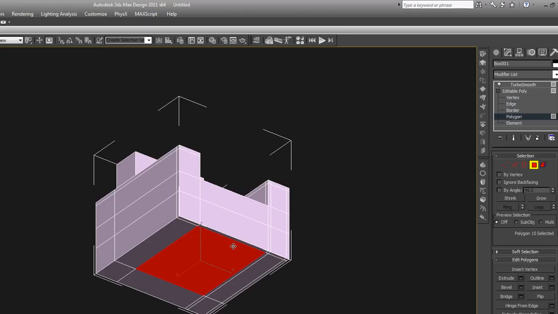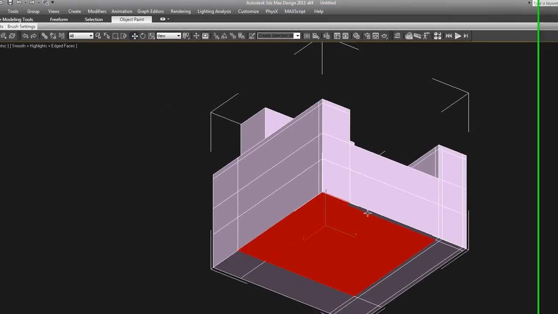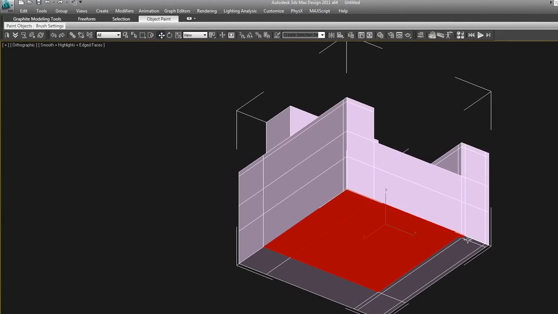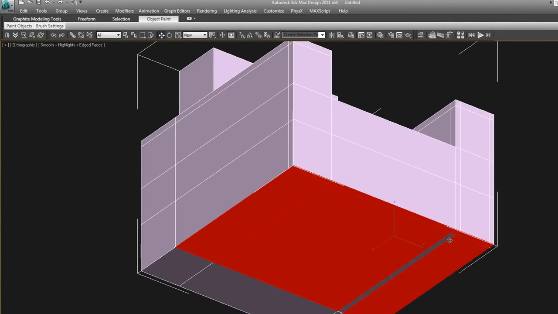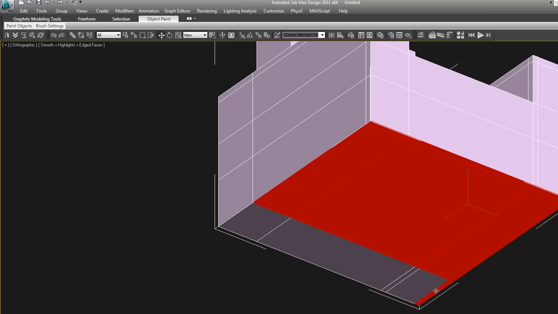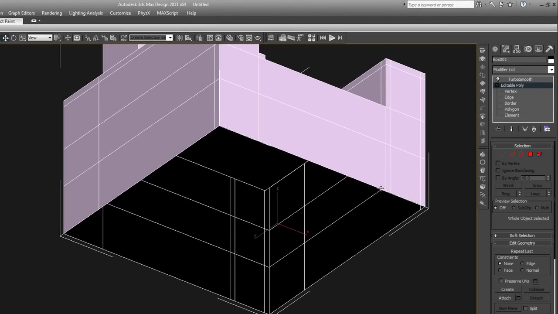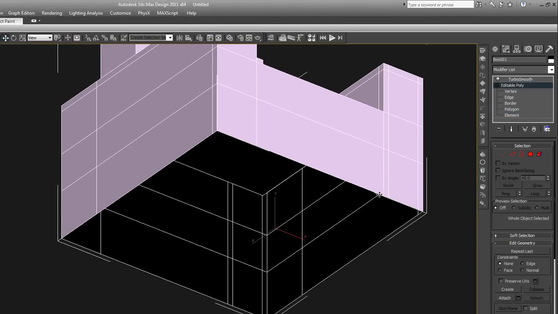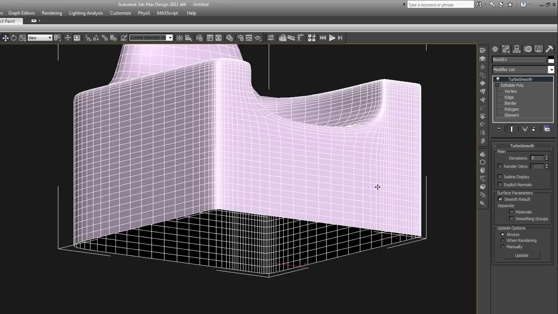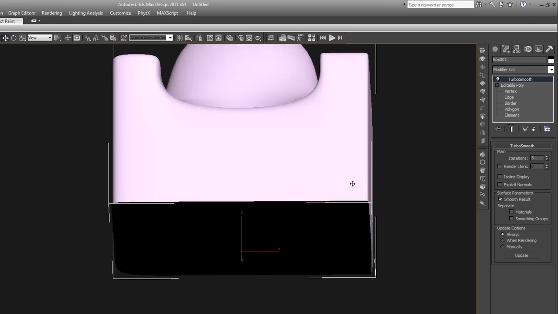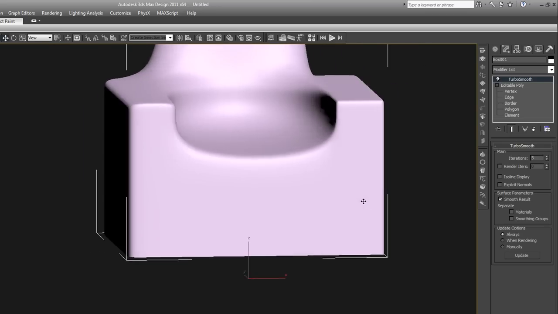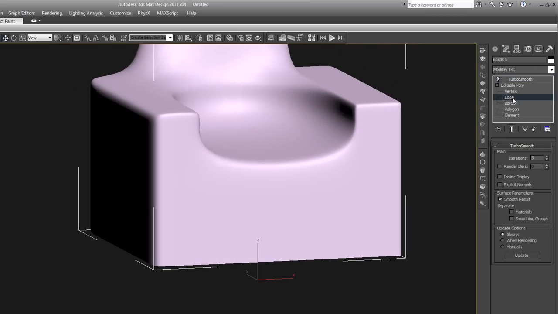One thing to remember is if we are dealing with a piece of furniture, a chair like this one for example, we are not going to be seeing this bottom piece, and so we can actually just delete that, and then when the Turbosmooth edge comes to here, it will just make a nice crisp edge there because it will not smooth when there's open faces in here. So it'll look like that. So there's no rounding going on the bottom.